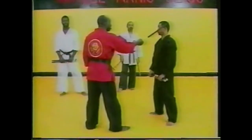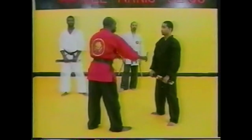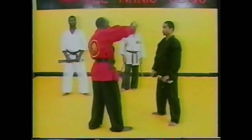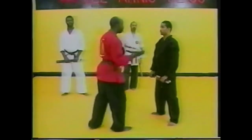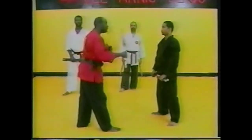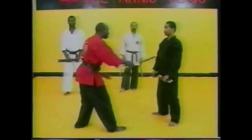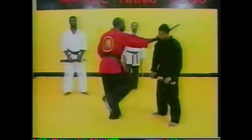One is temple, two is the jaw, three is the muscle, four is the elbow, five is the stomach, six is the groin, seven is the heart, eight the top of the head, nine is the collarbone, 10 is the collarbone, 11 you're pulling across the eyes, and 12 you're kneeing. Right? Now, you pick it up and you develop a flow. You're going temple, jaw, muscle, elbow, stomach, groin, heart, top of the head, collarbone, across the eyes, hooking and kneeing.